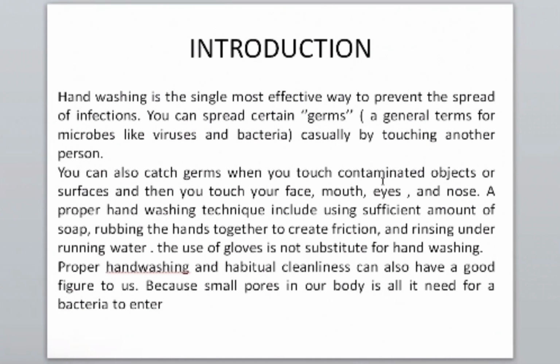Hand washing is the single most effective way to prevent the spread of infections. You can spread certain germs, a general term for microbes like viruses, bacteria, prions, infectives, etc., casually by touching another person. You can also catch germs when you touch contaminated objects or surfaces, and then you touch your face, mouth, ears, and nose. A proper hand washing technique includes using a sufficient amount of soap, rubbing the hands together to create friction, then rinsing under running water. The use of gloves is not a substitution for hand washing.